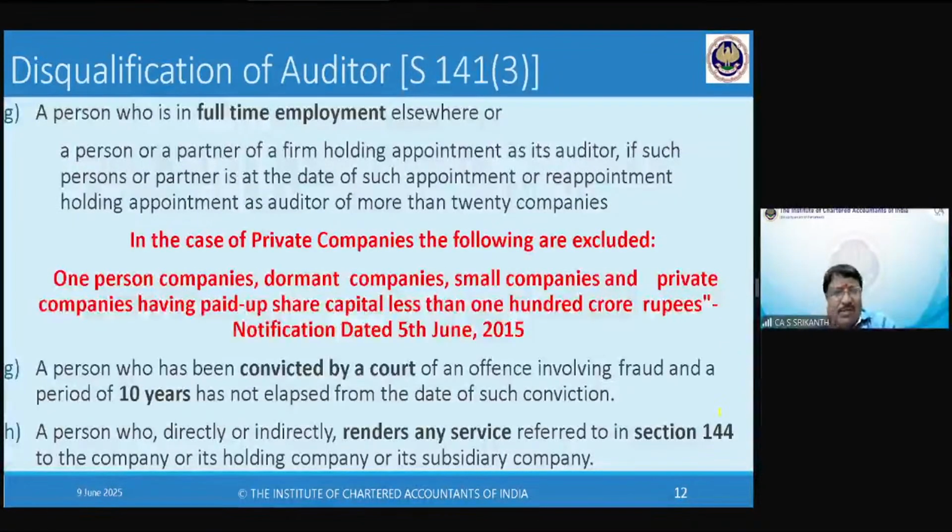See, sometimes we have a consulting division also. I'm doing consulting work. I myself will never want to become auditor there because my consulting income is much more. Why will I become auditor and lose the consulting business and get audit, which I don't want? So I will never. Sometimes in some companies, I take a 5-year consulting assignment. I'm very happy, it is lucrative. I will not touch the audit. Then please, sir, take somebody else. I don't want it.